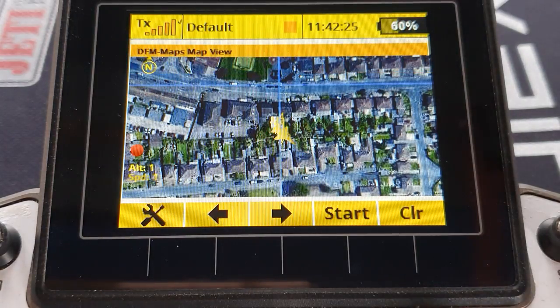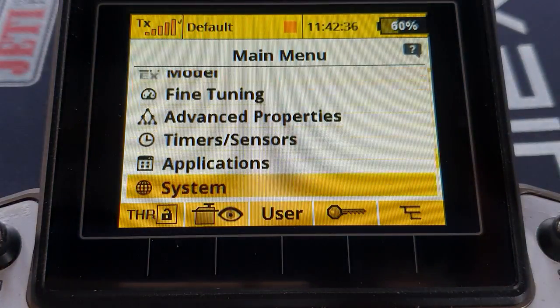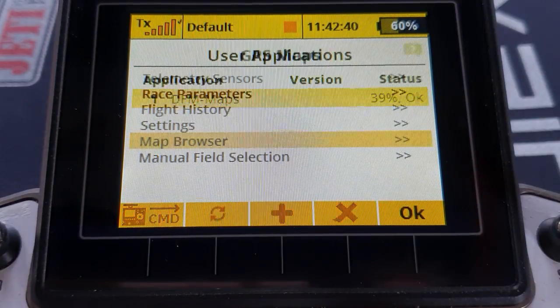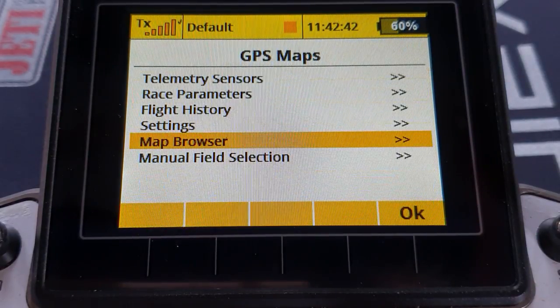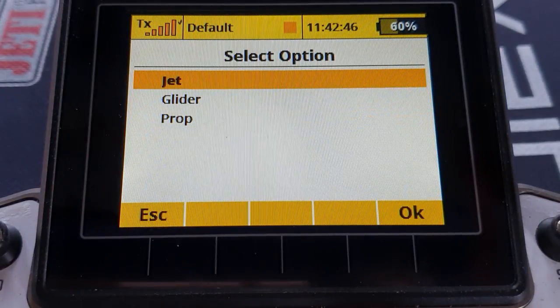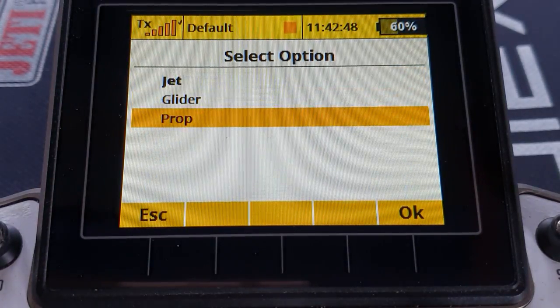There is now a new menu item in Settings, Airplane Icon. The original version came with what you can see on the screen here, the little jet model. If we go to the applications, no, I didn't want that version of it, just go into GPS maps, settings. You can now choose from a jet, a glider, or propeller model.